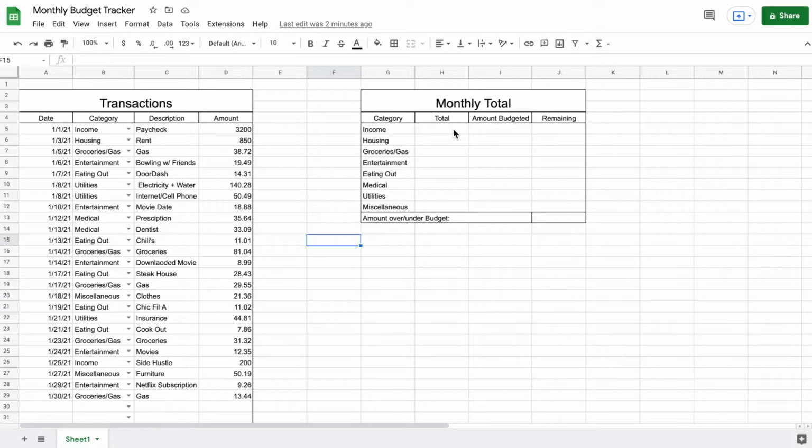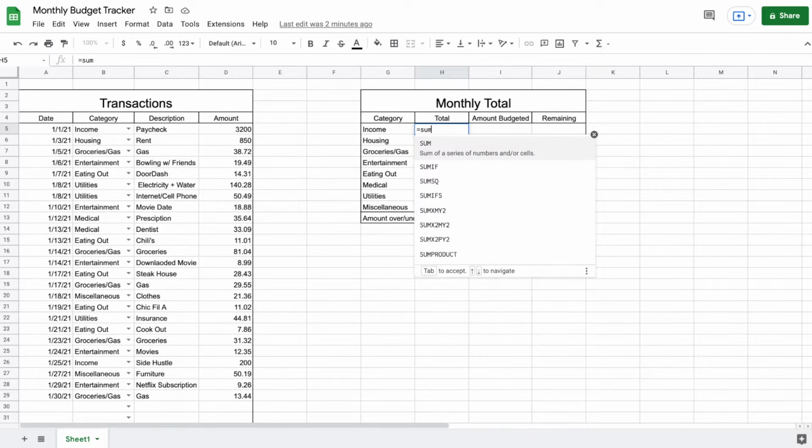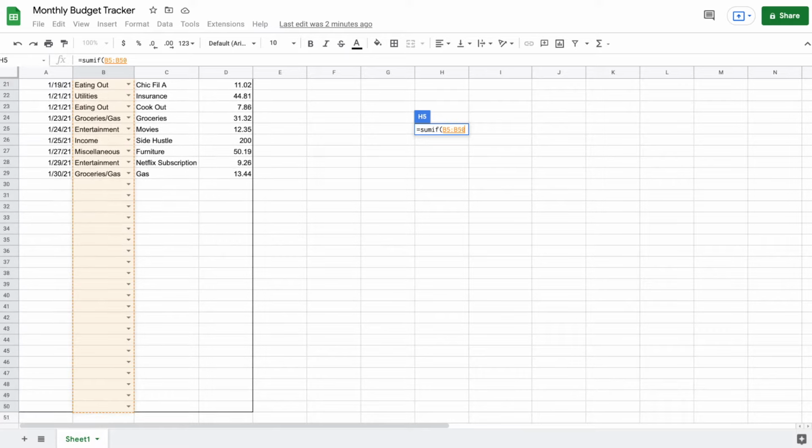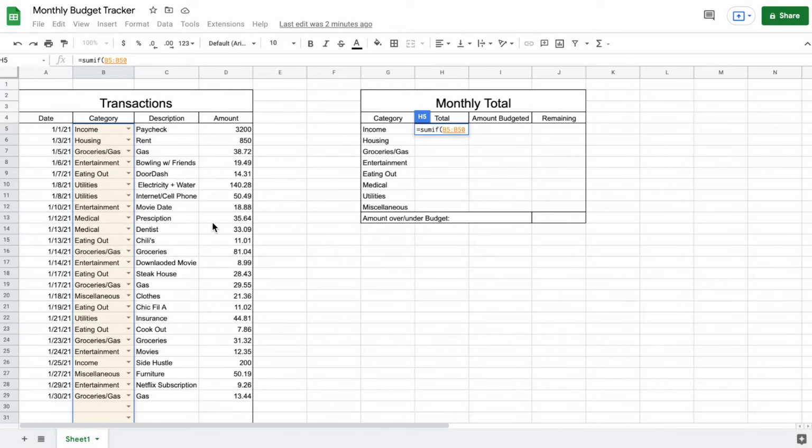And to do this, we are going to use one formula that's just a little bit more advanced, and it's called the Sumif formula. And it's a very useful formula, and I'm going to show you how it works right now. So what we're going to do is we're going to come to this cell right here and put in an equal sign and type in Sumif, and then do an open parentheses. And we want to sum anything that is under the income category. So what we're going to do is we're going to come over here to our transactions and highlight this entire column. And we are going to do a comma, and we want anything that is listed as income in this category column to be added together.